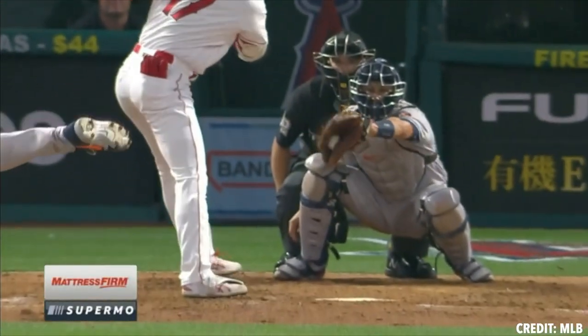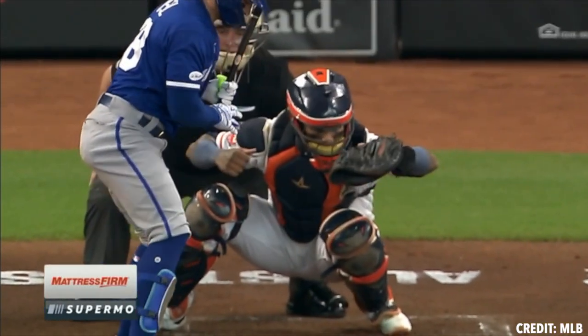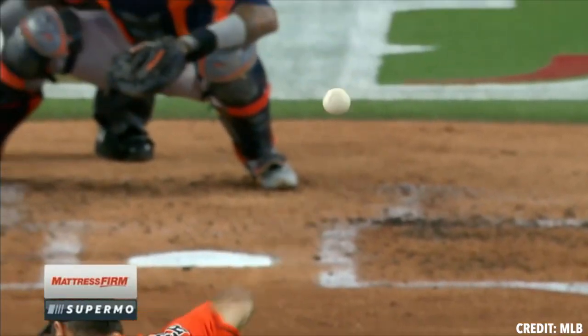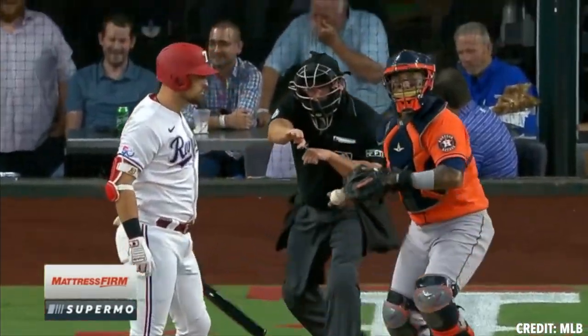Carry has become such a big thing, and people want to get towards 12 o'clock — really cheat to that push — but it's not always necessary. You can see JV with the illusion of how much that ball carries, and we know he's a little bit of an uphill thrower. He's still not to 12 o'clock, so continuing to try to push that axis higher and higher is not always super beneficial.